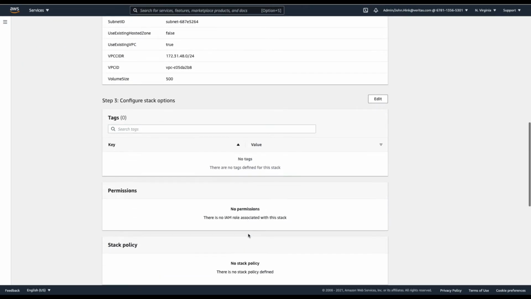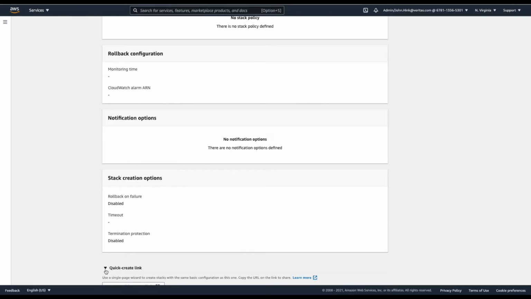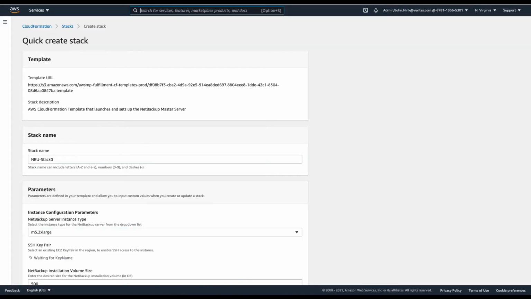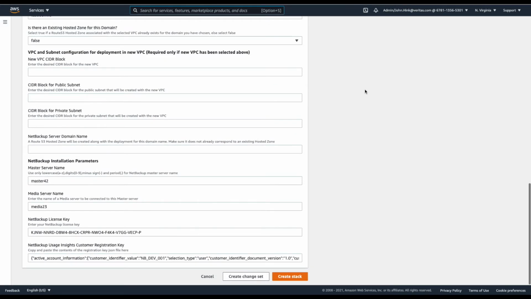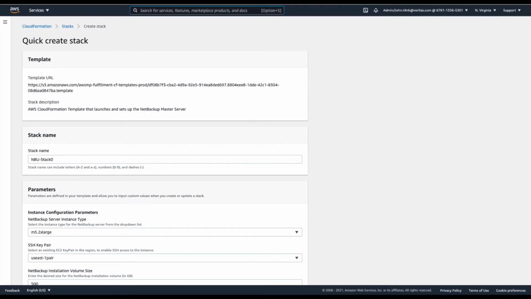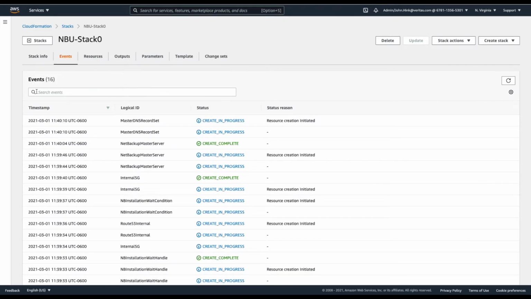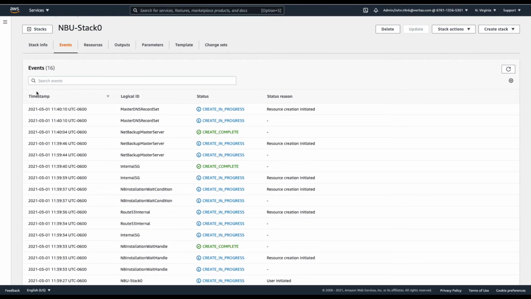So you go in here, and once you've done that, there's one thing you can look at, which is this quick create link. This is really good if you want to save this for later, or maybe make a version of it that you want to reuse or build some automation around. These are really nice because they create a link that you can use to get to this point really quickly without having to put a lot of work into it. It helps you get jump-started on things. Once you do that, you just kick it off, do the create stack.